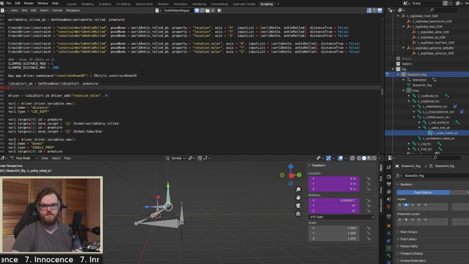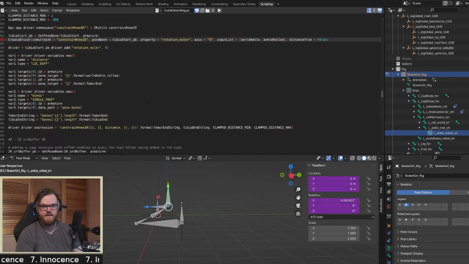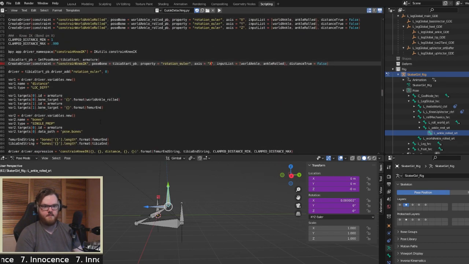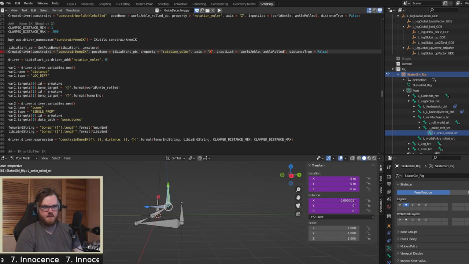Put it here. Right. So tibia start. Constrain knee. Rotation Euler X. Input list. Oh well.